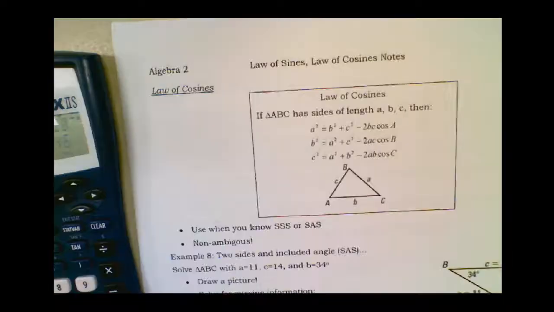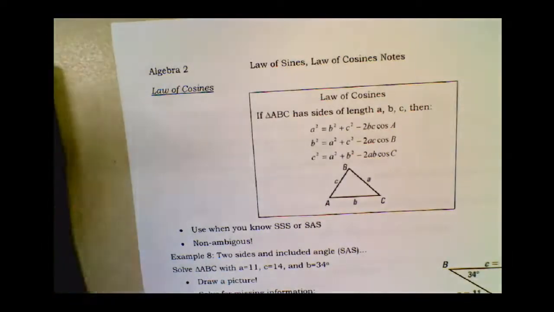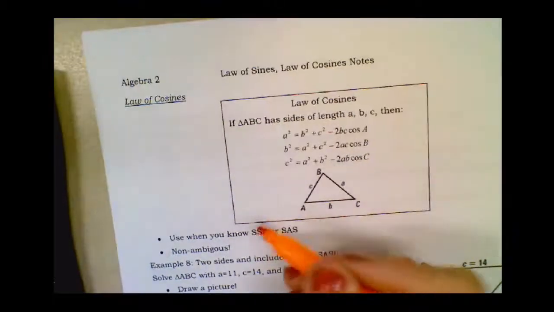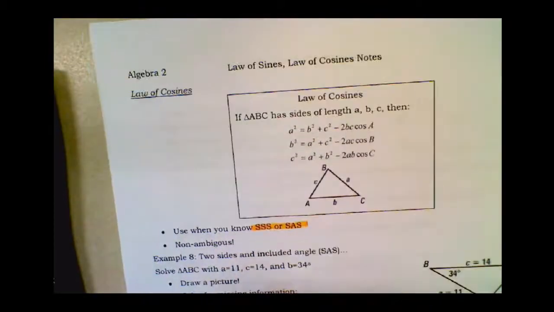Okay, good. So law of sines, you can see from the examples we did before, it's pretty easy to use, and it's usable most of the time. However, there are a couple of cases where law of sines is not going to work for us, and that's because we either don't know an angle or we only know one angle. So if that's the case, then now we're going to go to law of cosines. So if you have SSS or SAS, you're going to use law of cosines.